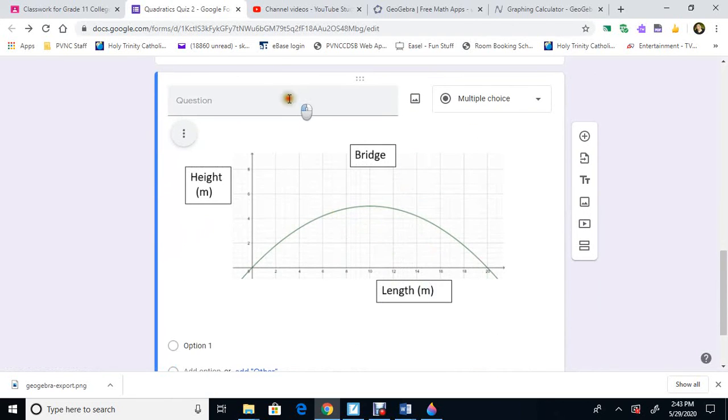So there's my diagram here, and I can say the following models a bridge. You can say what is the following parabola. The following parabola is graphed and it models a bridge. Or quadratic was graphed.